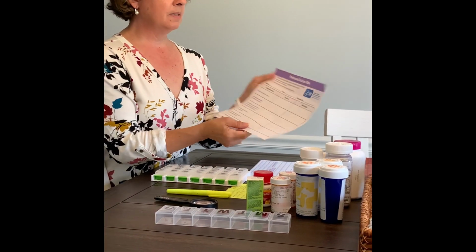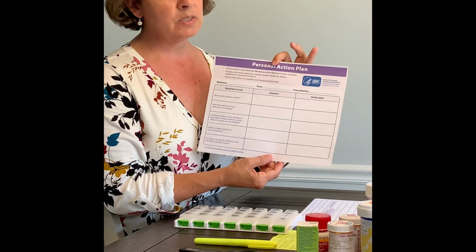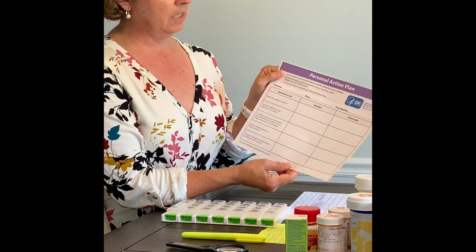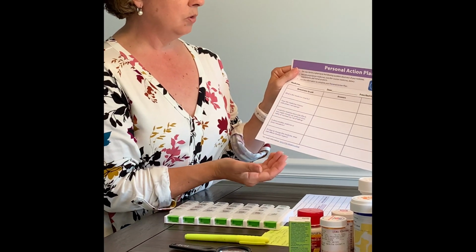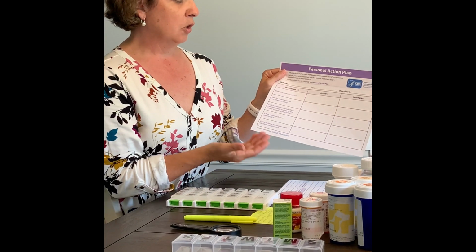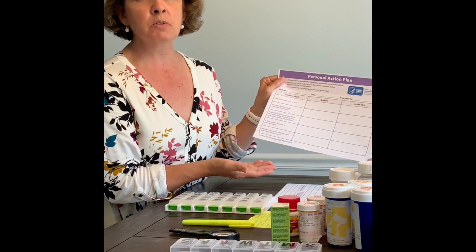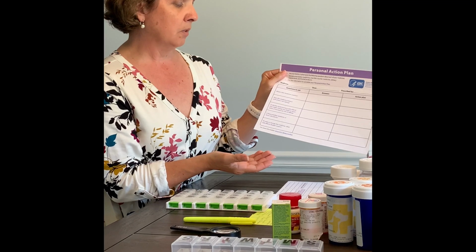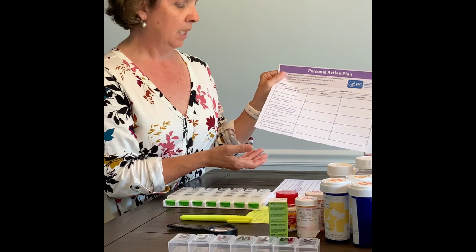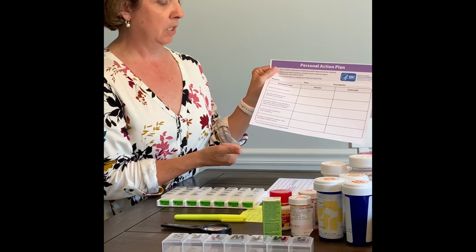Personal action plan. This is a nice little form here from the CDC, and again, I'll get you the link here. But this is a good way to have a good conversation with your doctor, particularly about your medications. What is this medication used for? Does this medication interact with the others that I'm taking? Could this medicine have side effects that might change my ability to drive safely or increase my risk of falling? Is there any other medication that I should be taking or try that could have fewer side effects? And what would happen to my body if I stop taking this medication or if I change my medication?